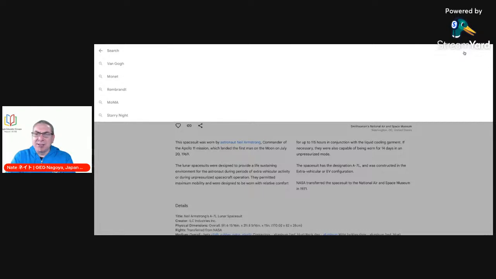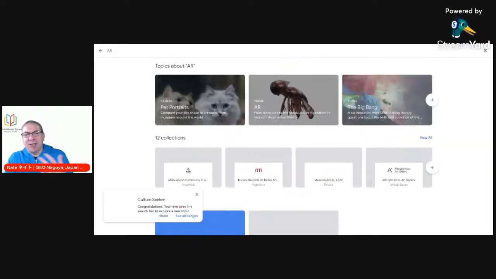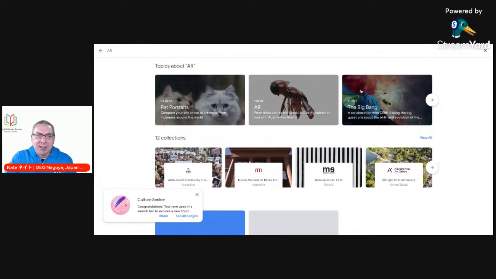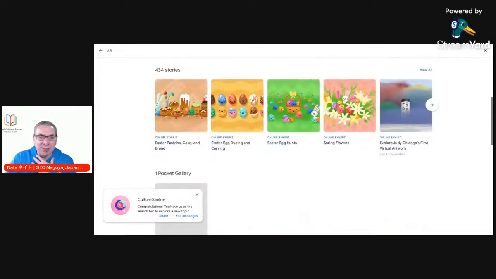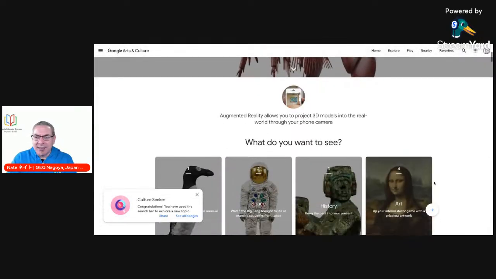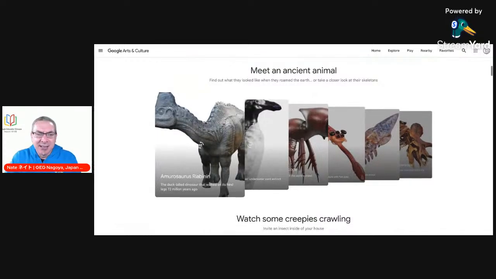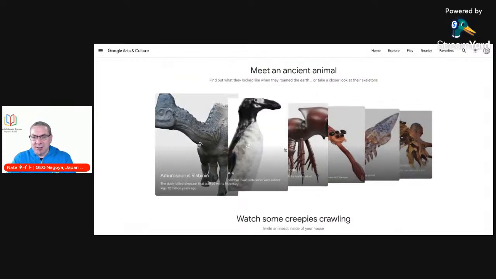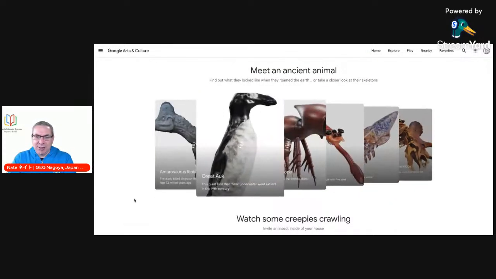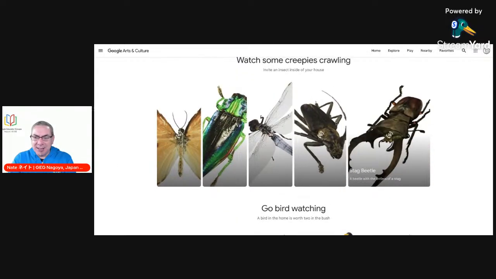If I go to the search bar at the top and type AR, I can find the different kinds of AR things they have. Okay, so there's pet portraits. You can see AR is a specific theme, the Big Bang. I could scroll down and see what else might have AR connected to it. I'm going to click on this middle one right here. What do I want to see? I want to see stuff in history, or let's say animals. Maybe you're studying animals in your class. Whoa, dinosaurs. Let's look at ancient animals here. Hold on. Maybe some that exist today. Oh, yeah, stag beetle. Let's look at that.